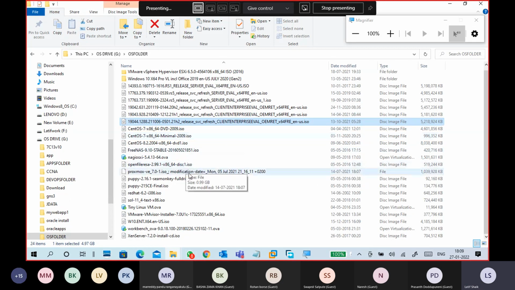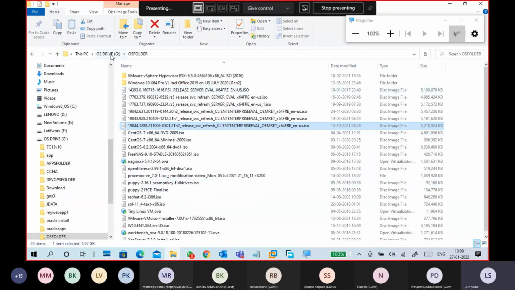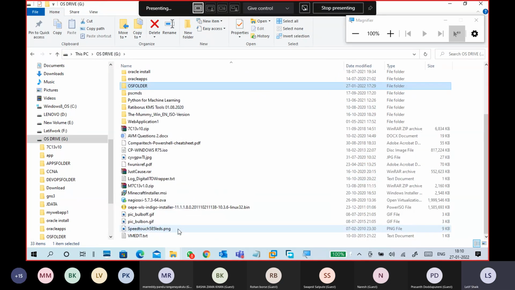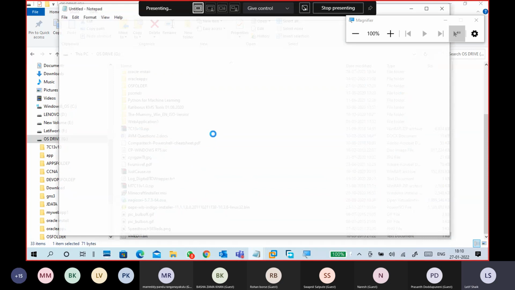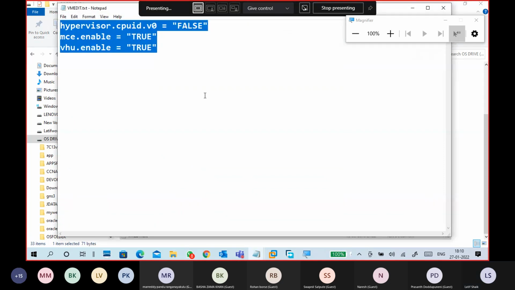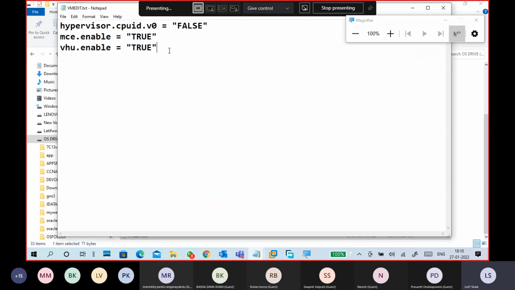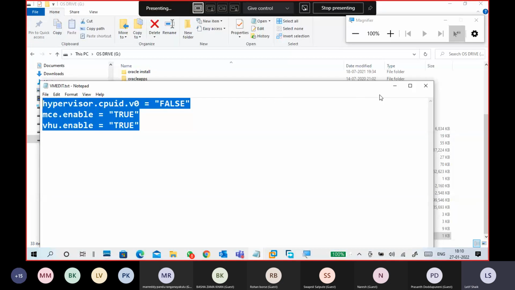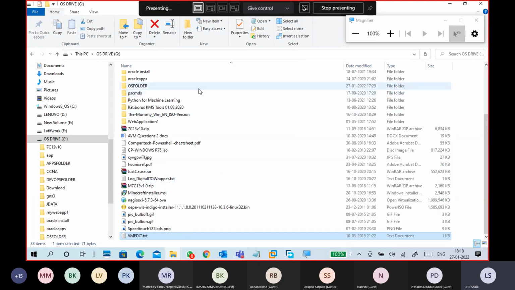I have a file. That file name is vmedit file, and there are 3 lines inside. So I'm copying these 3 lines. Guys, listen carefully. If you are able to do it, you can do it.